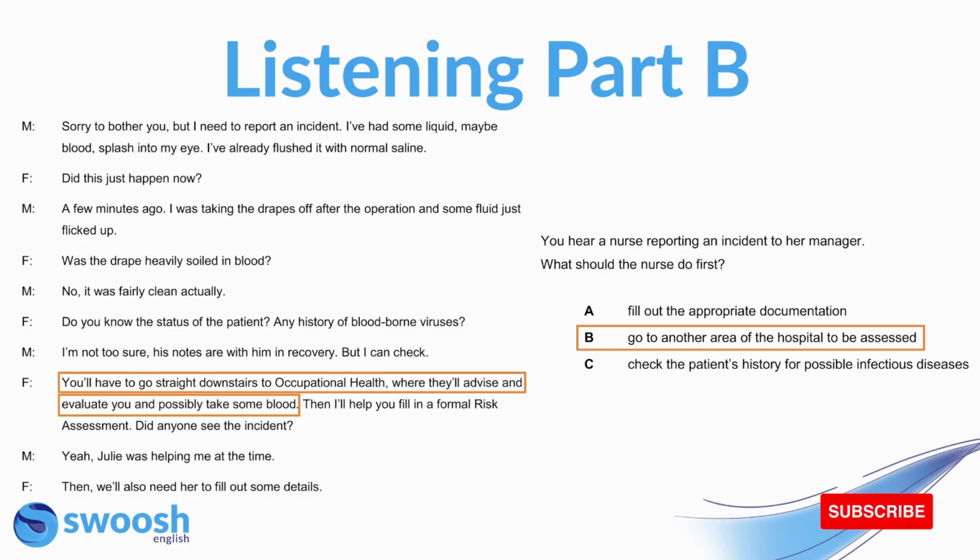So that's just a different way of saying that they need to go to another area of the hospital. And then they go on to say they'll advise and evaluate you and possibly take some blood, which in the answer option, it says to be assessed. So another good example here of some use of paraphrasing.